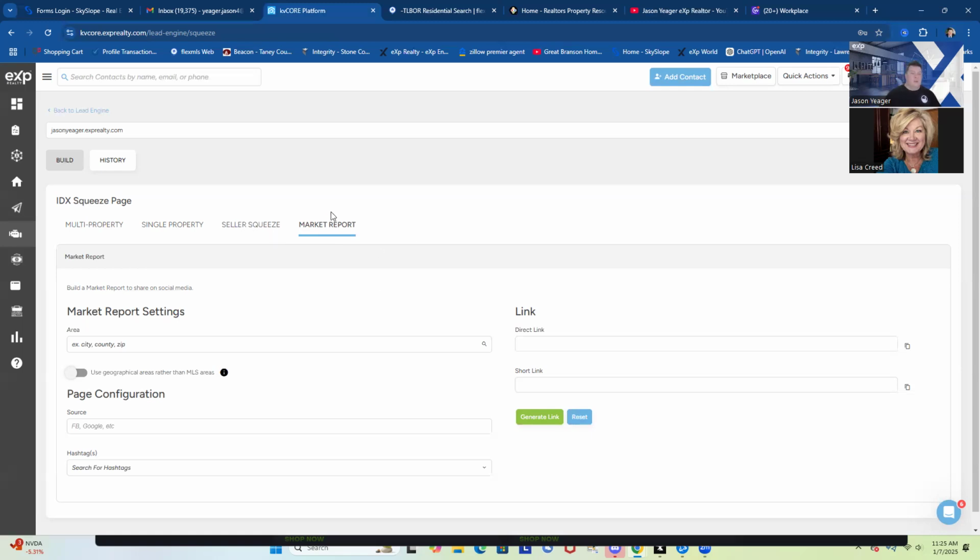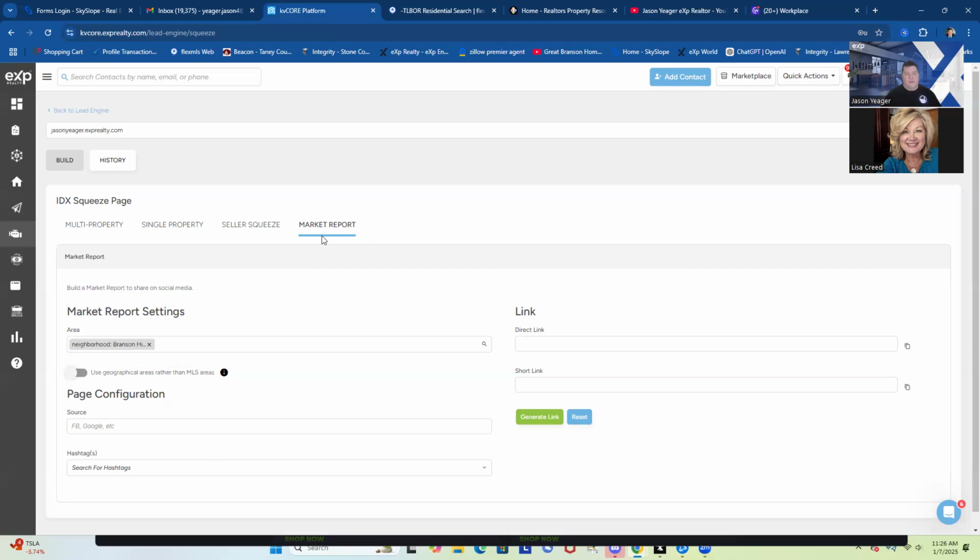And then here on the market report, I think you could do Branson Hills probably as a subdivision. Yeah. Then the neighborhood shows up. So pro tip there. The neighborhood specific criteria is only going to be able to be used for market reports. So whenever you're trying to think about the things that you want to put out there, keep that in mind.